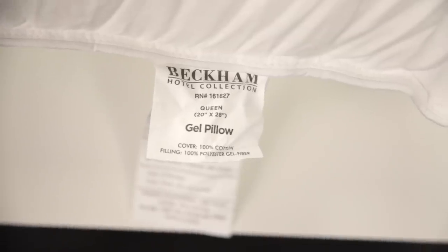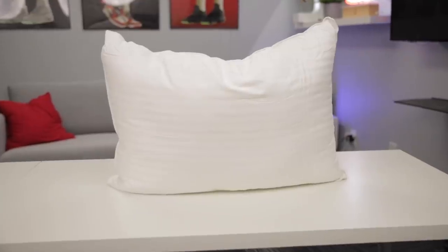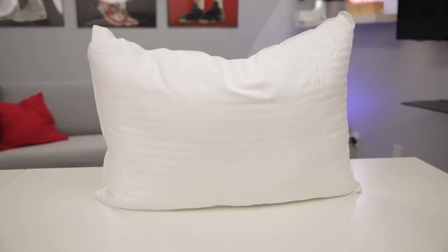Gel cooling effect. You don't need the whole fancy AC and whatnot. I hug my pillows. Oh, I need one to sleep on and one for the hug. Okay, you can have both of them right here. The gel cooling hotel pillows. Like I said, $20. You cannot beat that. Make sure you look into these. They're probably the most necessary item on the list. There you have it.